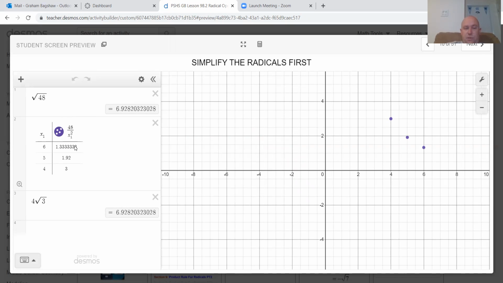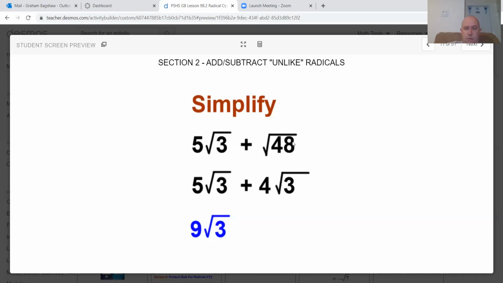And what we're looking for, remember, is 2 whole numbers. If that doesn't work, hit enter, put 5, and as soon as you hit enter, it should get to the next one. As soon as you find those 2 whole numbers, then that means you have your answer. Just to check this, I did actually type in 4 square root of 3, just to make sure that it is the same as the square root of 48, just in case I made a careless error somewhere.